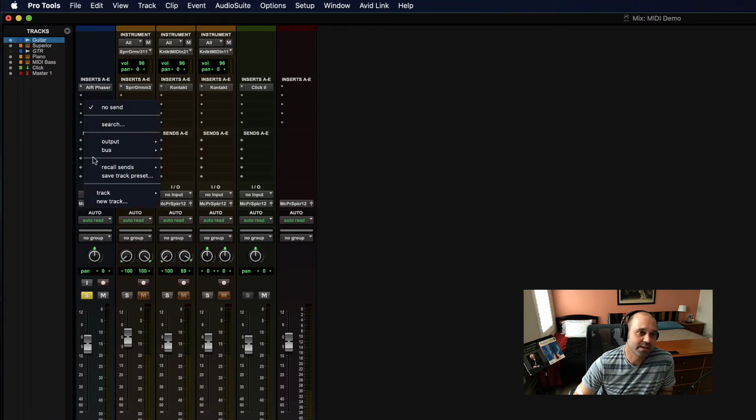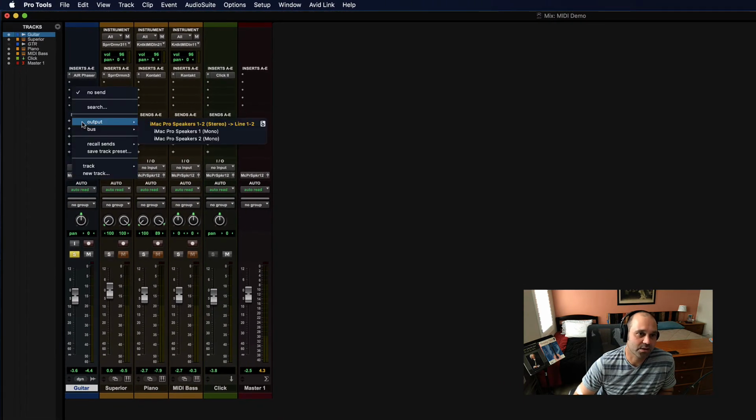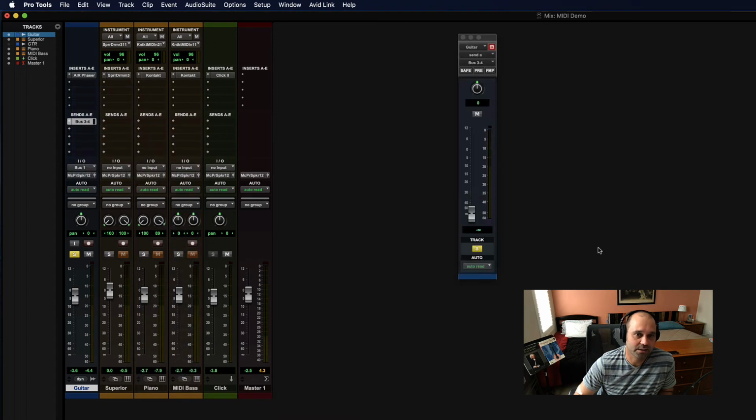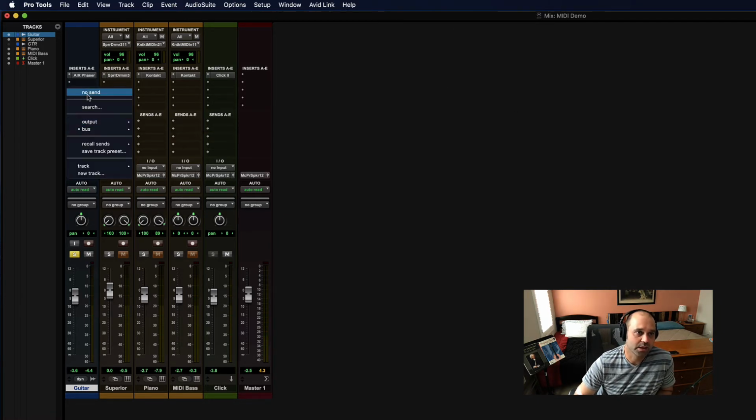Sends will send the signal of this track out to, say, another track or a bus. Maybe you have a special headphone mix that you want to set up. This is a nice place to create a headphone mix and send each instrument that you want the headphones to get over to that headphone mix. And you can adjust those volumes right there, which is pretty nice. So you can set up a bus and you'll see that, oh, I'm going to send out. And then you just have to set where this goes. Pretty easy. We'll learn how to do it later.